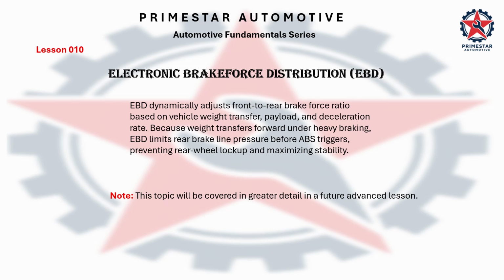Electronic brake force distribution, or EBD. The EBD dynamically adjusts the front to rear brake force ratio based on vehicle weight transfer, payload, and deceleration rates. Because weight transfers forward under heavy braking, electronic brake distribution limits rear brake line pressure before ABS triggers, preventing rear wheel lockup and maximizing stability. Note, this topic will be covered in greater detail in our future advanced lesson.